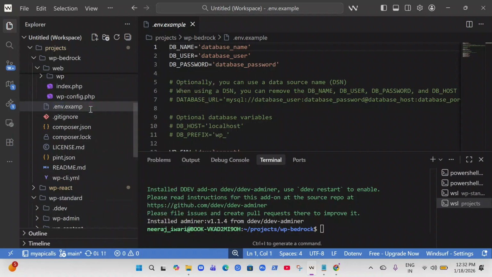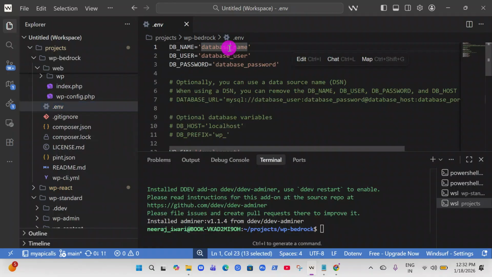First we will rename it .env and put our DB details for our local server. I am putting local server credentials here. You can change them as you require. If you want a different DB prefix, then you can uncomment this and write your name here.